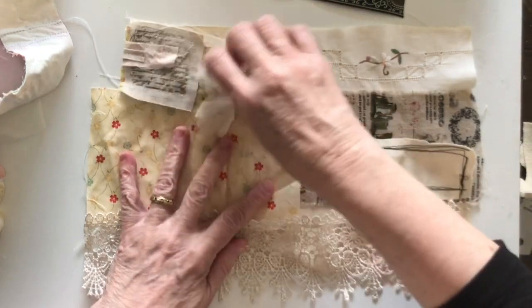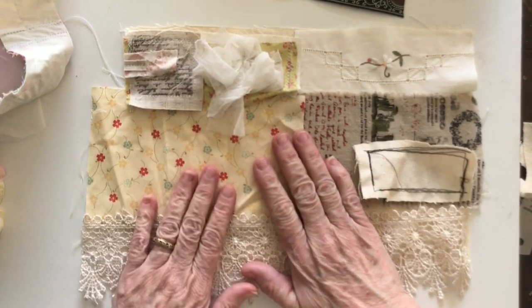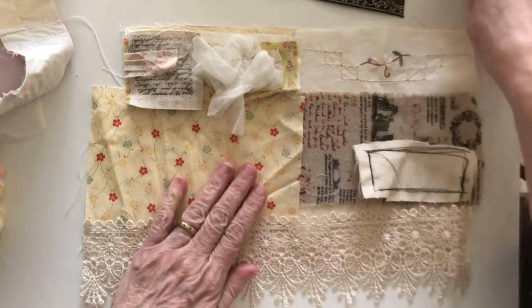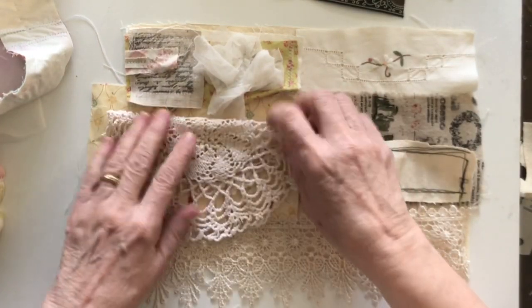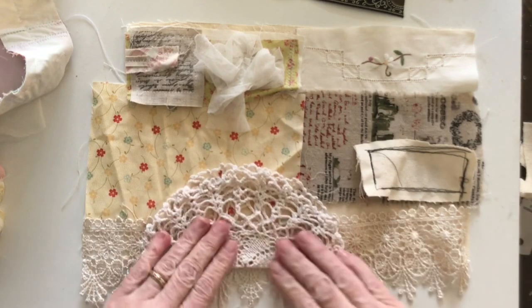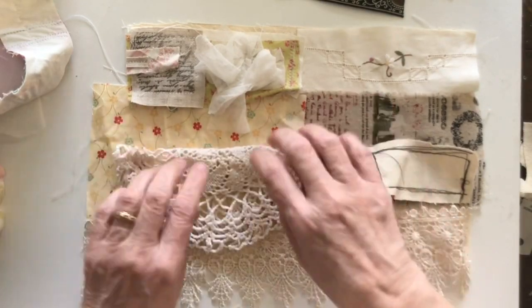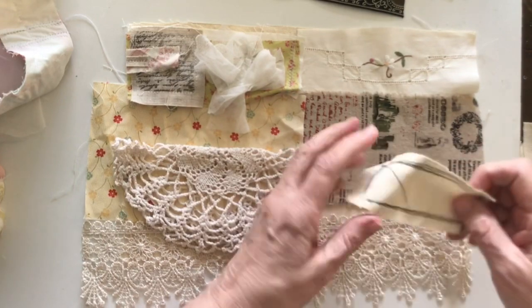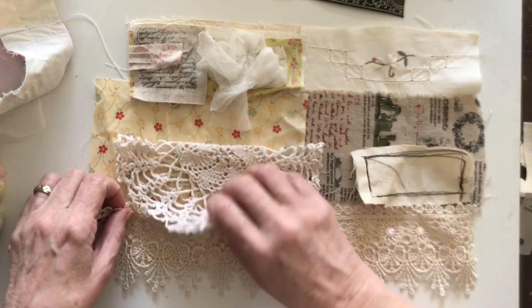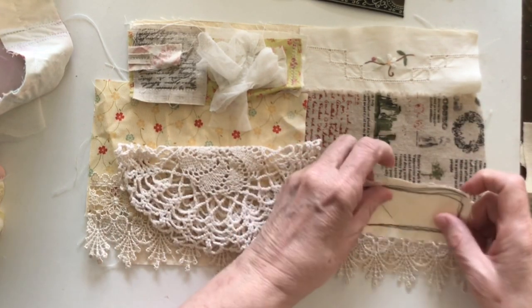I've been using a bit of my snippet roll lately - I actually have two snippet rolls and I've been using both of them. I need something more on top of this, so I'm searching the table to see what I've got. I put this down - it's just a doily, fairly open weave, but if I fold it in half it might even create a little pocket. And this is one of the little things I made the other day, sewing on the fabric mimicking a Tim Holtz fabric scrap - that can go there, overlapping that bit of lace.